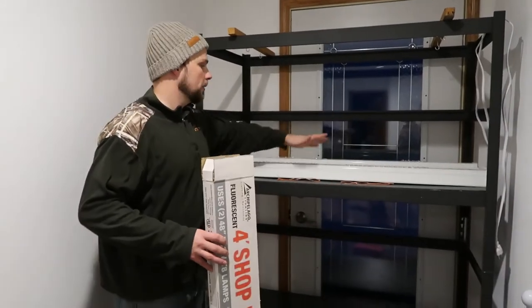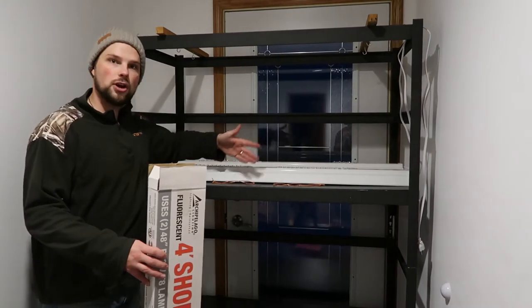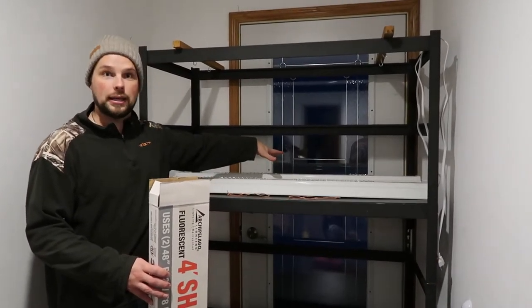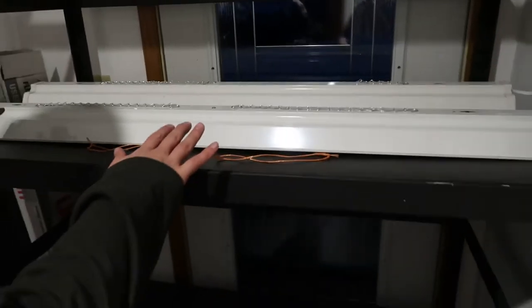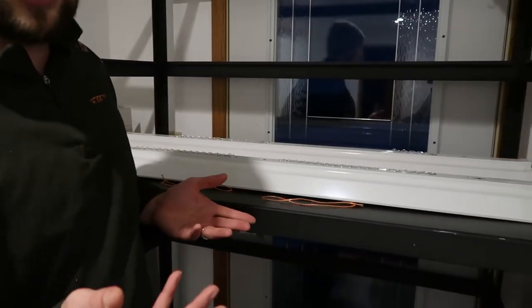And then this is about, I think, 27 inches wide or so, just about 30 inches wide. And two of them covers it quite nicely. So when you start your seeds, you want these to hang really low and close to the seeds so that your seedlings don't get leggy.